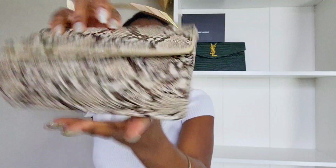Also from Winners is this bag that I bought. I think I bought this when my sister was graduating, and I needed this to go with a pair of shoes that I had. So love this. This again to me is a special occasion bag, so I don't use it a whole lot. I've probably used this maybe only once every year since I got it 3 years ago. It's a stunning bag. Like, it's so beautiful. But I probably bought this from Winners for like 50 bucks or something. But I don't see myself getting rid of this bag because you just never know when you need bags like this.